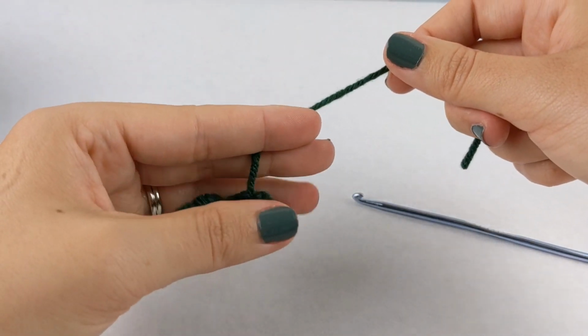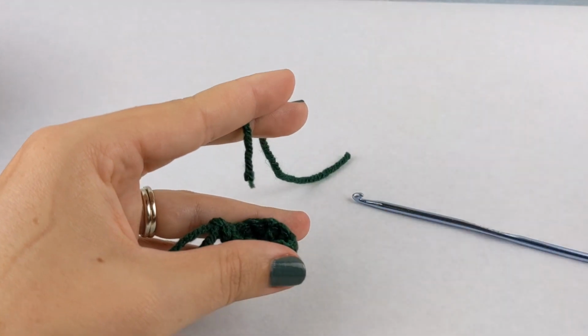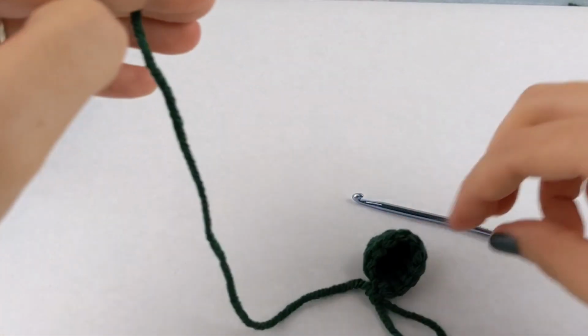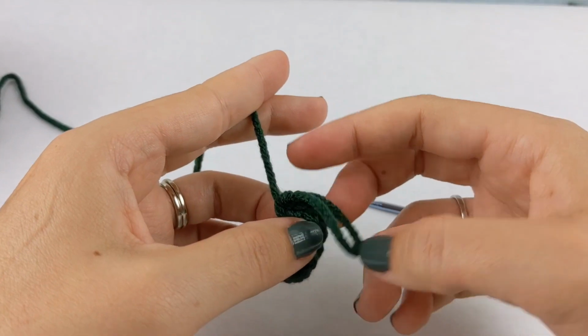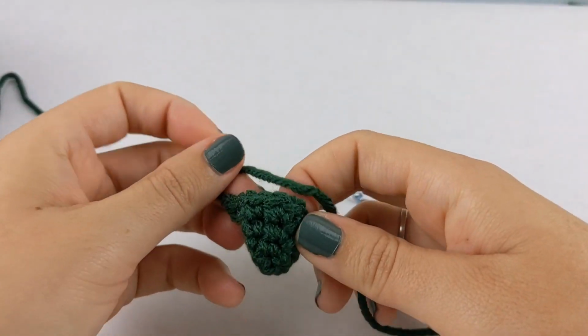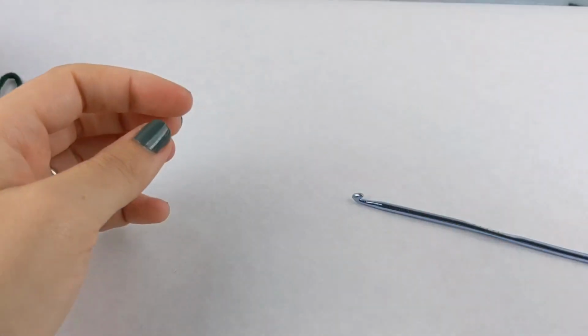So let's go ahead and cut that center thread, shorten it up. And then you'll want to cut not too long of a tail, and then go ahead and close off that toe. Now you're going to want to make 2 more toes. At the end of the 3rd toe, do not cut your yarn.